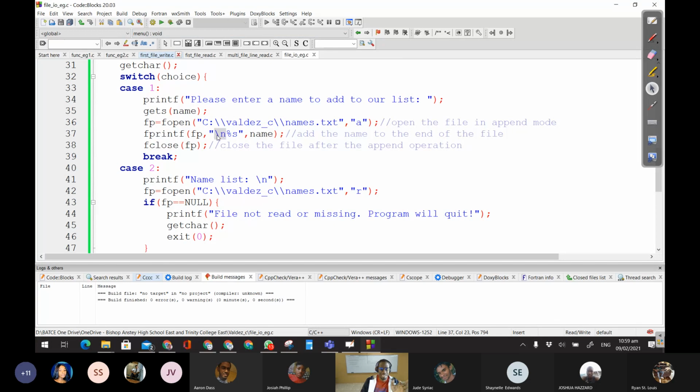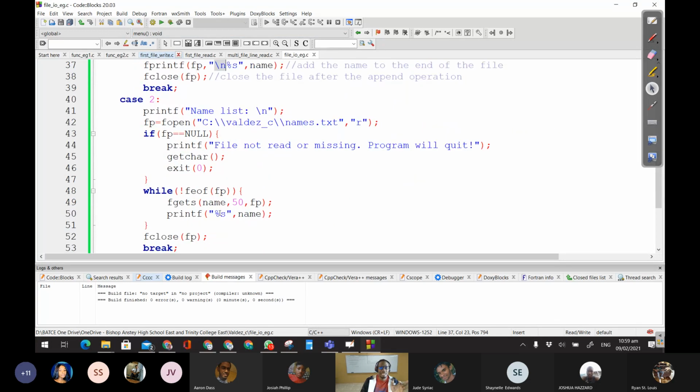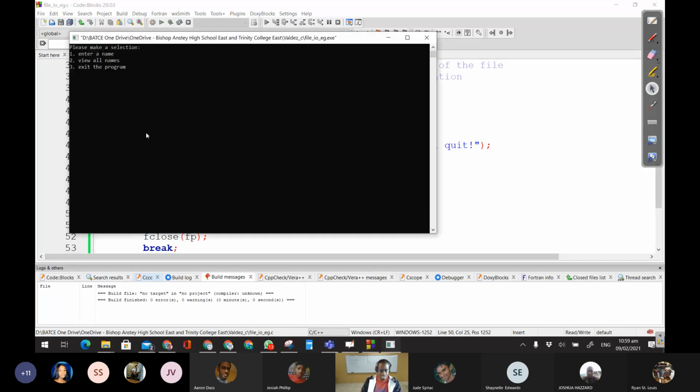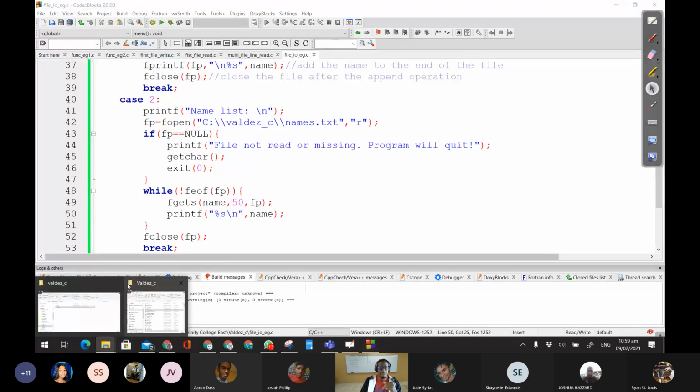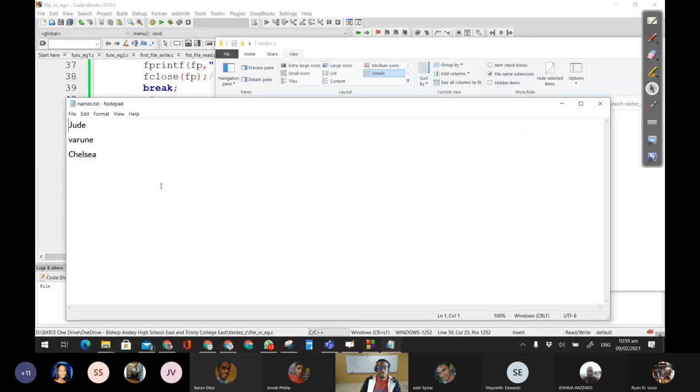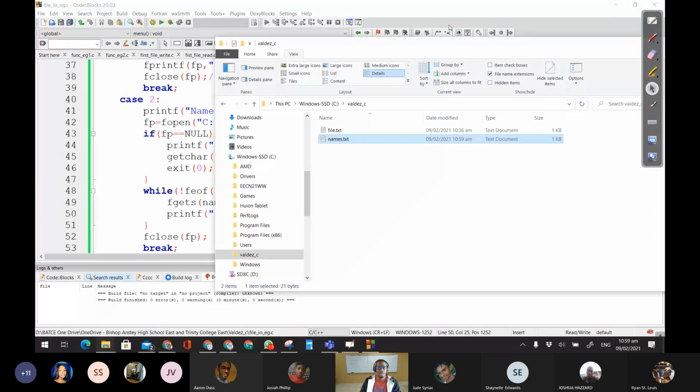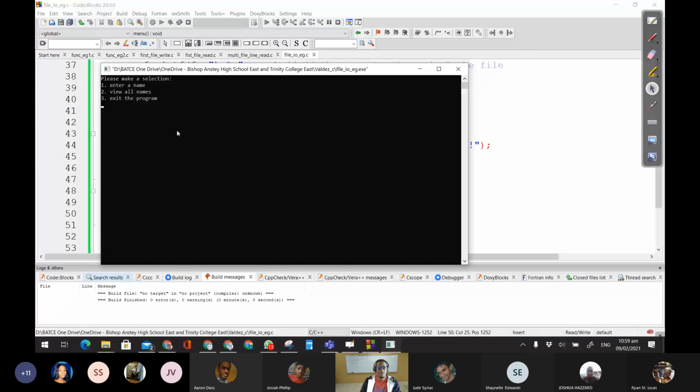I could put the \n in front here when I'm writing to the file, and I could put a \n here when I'm printing out. Oh no, sorry, actually, let me modify the file to remove this space from the bottom here. And when I run the file and view all names, I get less of an error here.